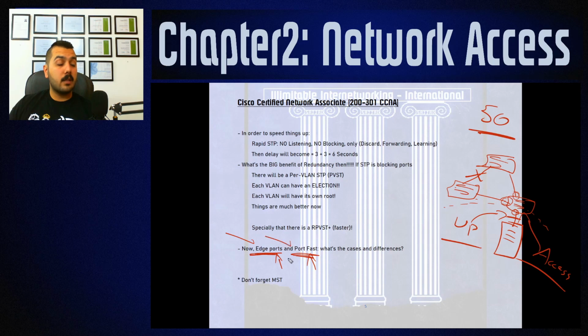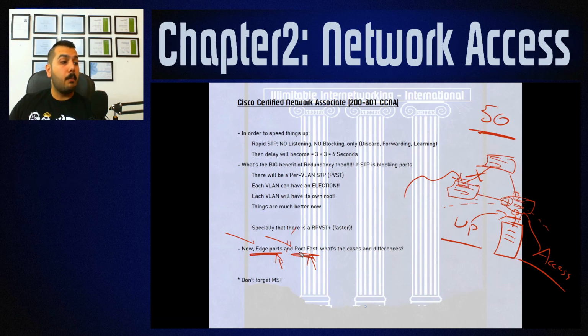Port fast is another concept. Port fast is a port that is involved in the process of spanning tree, but you want this port, maybe it's headed to an important customer, maybe some bank or some important company that you are providing service for.